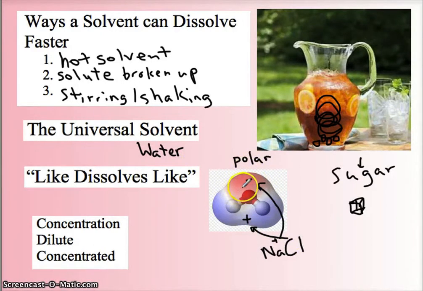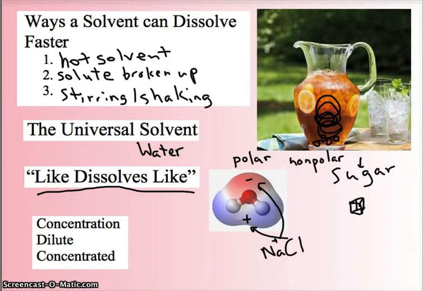Now that kind of brings up a point. Would a non-polar compound be willing to dissolve itself in water? Usually not, because the rule, like dissolves like, means that polar solutes usually dissolve in polar solvents, and nonpolar solutes dissolve in nonpolar solvents. This is the like dissolves like rule.